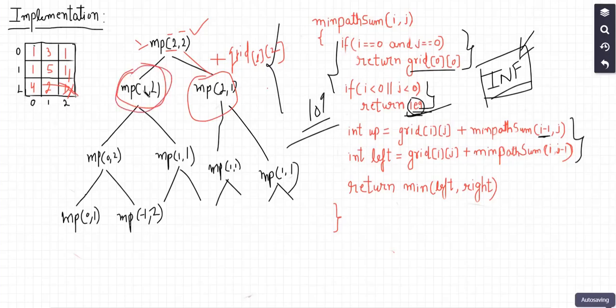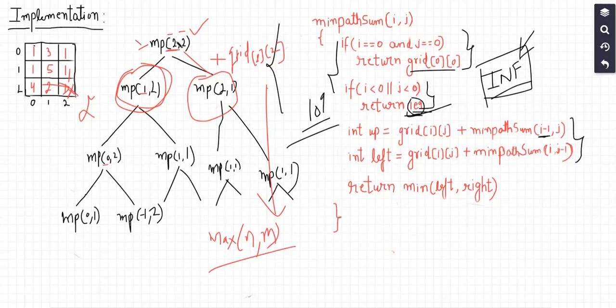This will be added to the minimum of the results returned by these two function calls. Now we see that the branching factor for each function is 2, and the height of this tree goes up to max of n, m, where n and m are the dimensions of the given matrix. Because we can observe this branch: 2 becomes 1, then it becomes 0.